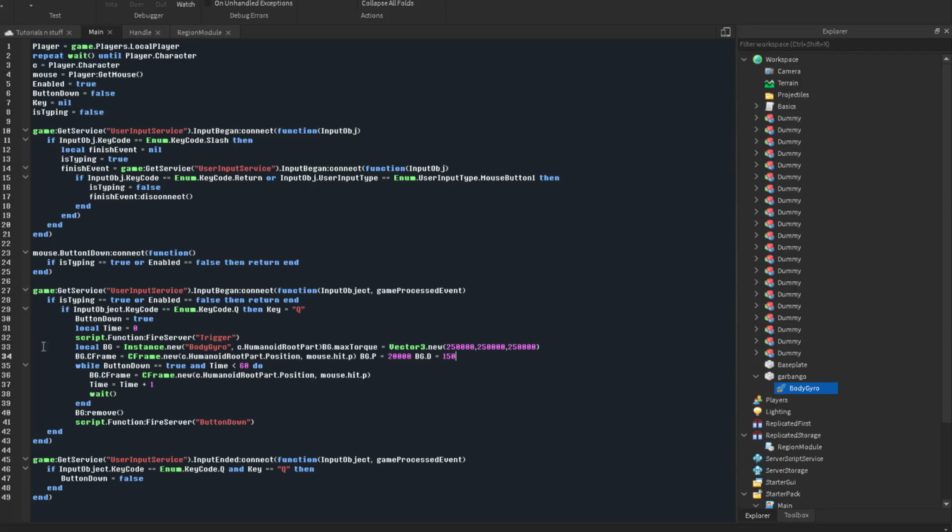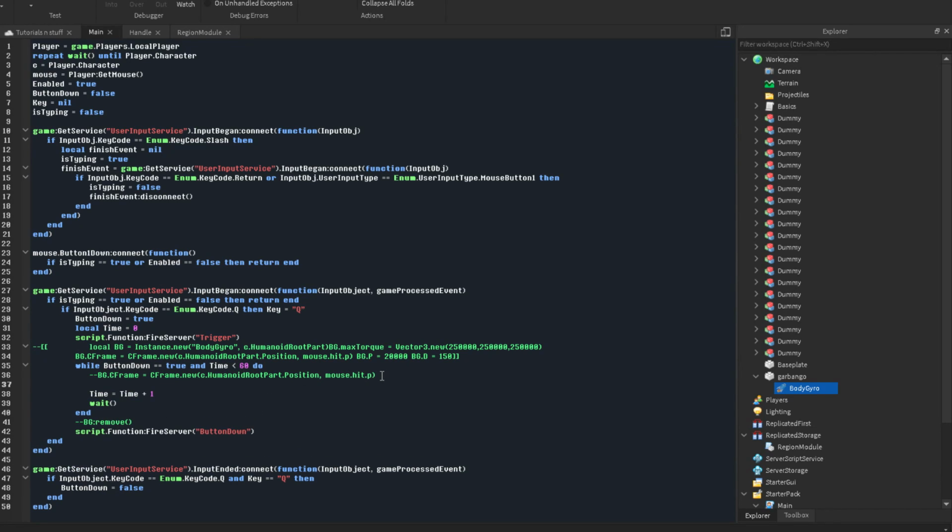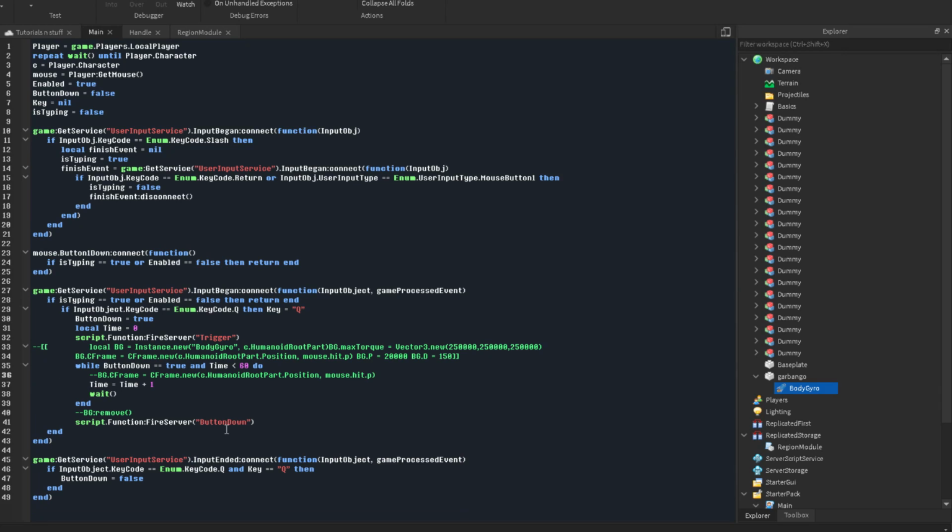Now, if you wanted to aim with the part, as in just wherever your mouse is, comment these for that. Then what you're gonna want to do is, at the very end, you're gonna want to give the mouse.hit.p, and this is where we add on items. And actually, let's put this on. Yeah, let's put it here.